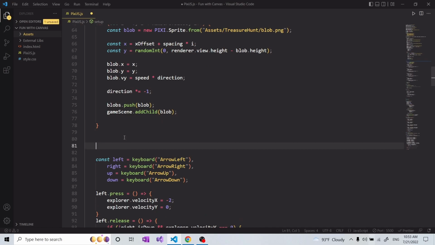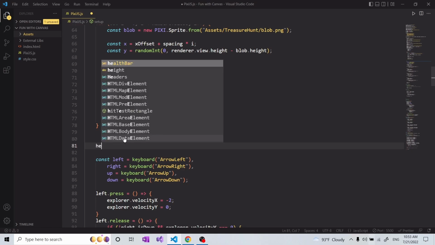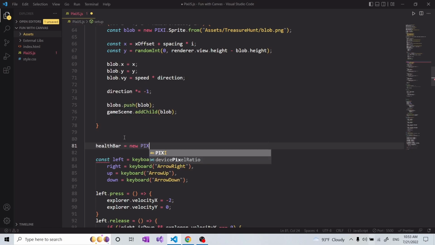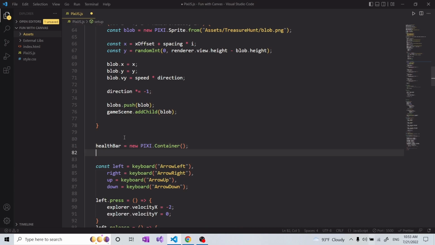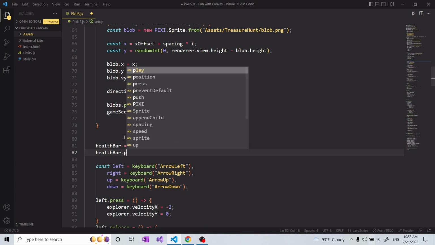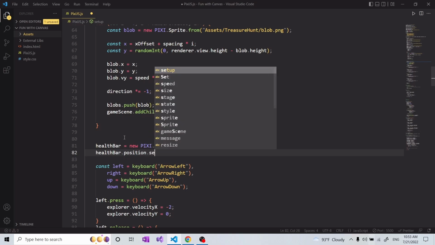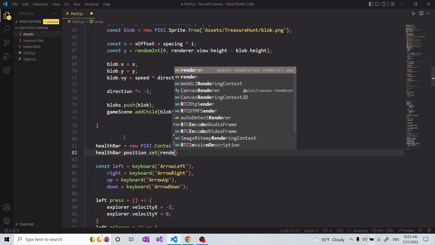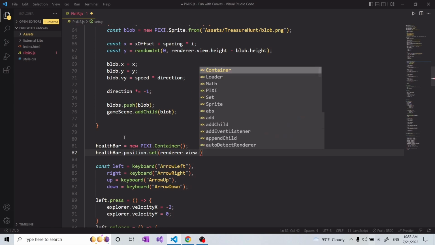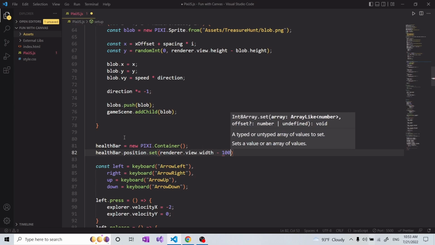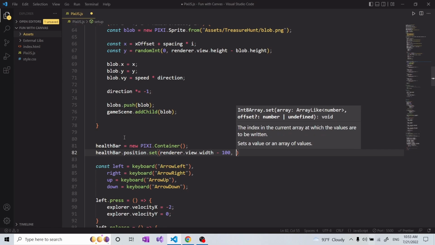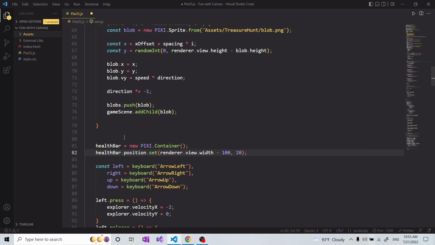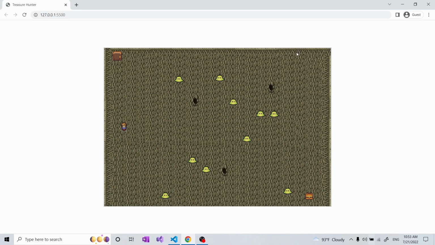And to make the health bar, this is actually very simple. So the first thing we're gonna do is we have the health bar, and now I'm gonna consider this health bar as its own container like this. Okay, now I'm gonna position that one simply by setting position, and I can say set for the x and y together. We've gone through that a lot. Now view width minus 100 for instance, let's say, and we can have a y value of 20. That means it's gonna be here for 20. That's for the y.